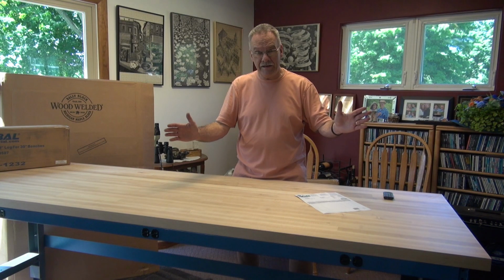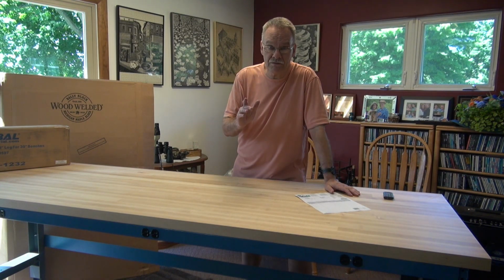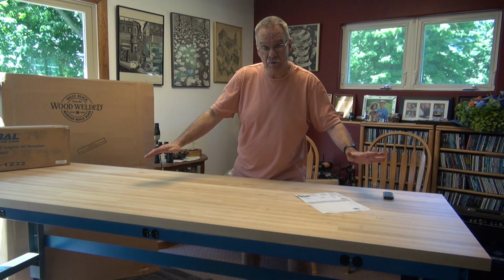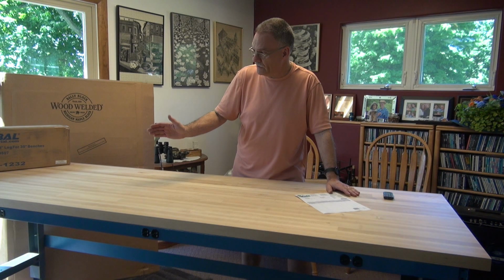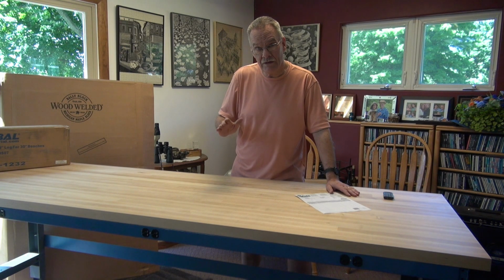Welcome to the expanding D-Lab Electronics. First step of the expansion is complete. The Global Industrial Workbench has arrived. It measures 8 feet by 30 inches deep by 35 inches high. I just completed the build this morning.